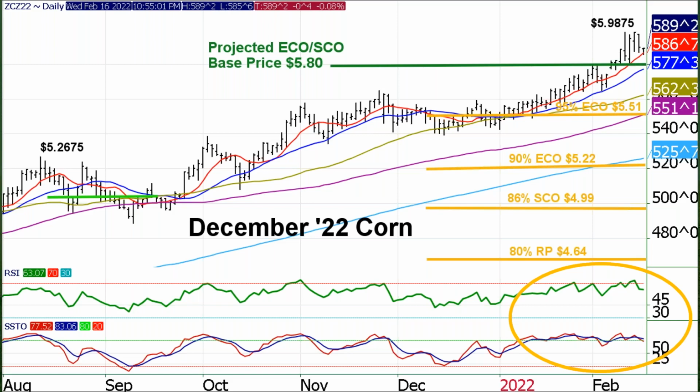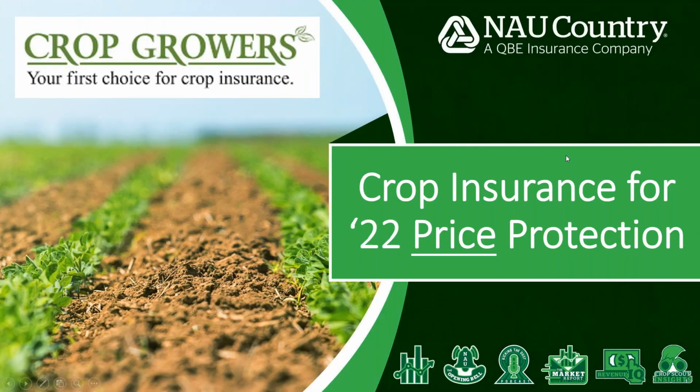And they were taking advantage of the situation, which I applaud people for doing this year. I think the market's given us a tremendous opportunity. We haven't even planted it yet. And again, you've got crop insurance available that'll help back up those sales. The RSI and stochastics have moved more into a neutral situation here on the corn over the last couple of days.